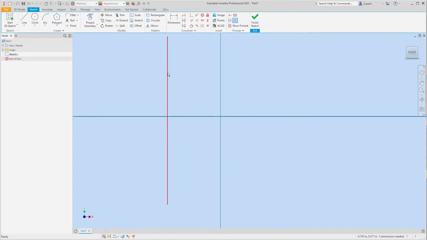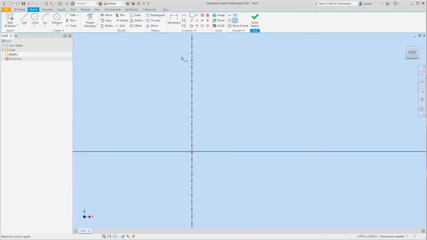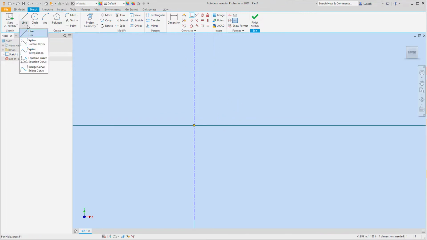I'm going to turn this line into a center line. I'm going to use my concentric constraint. Grab the center of this line, or the middle, and I'm going to slap it over here on this origin. Bam. Like so.